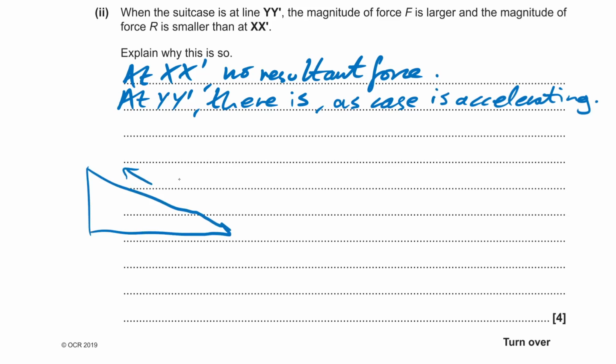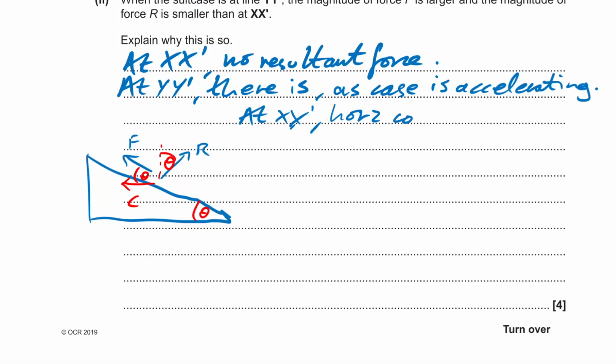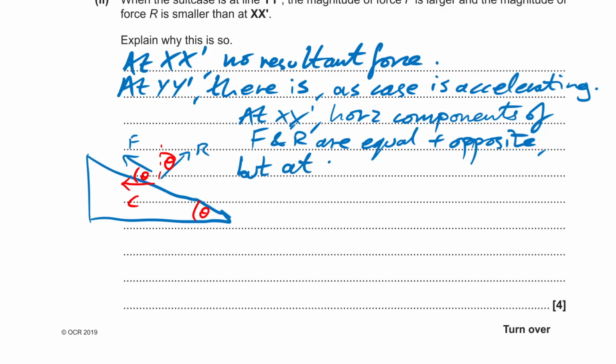If you have F pulling up there, R pulling up there, so if this is theta, there's our centripetal force going that way, and that's theta as well. So basically up here there was no horizontal force, was there? Resultant, that is. So therefore we know that the horizontal components of F and R must be equal. So to begin with, horizontal components of F and R are equal and opposite, but at yy, can I just call it F horizontal must be greater than R horizontal, and we know that FH, so the horizontal components of one take away the other, is going to be equal to 9 newtons in order to supply that centripetal force.